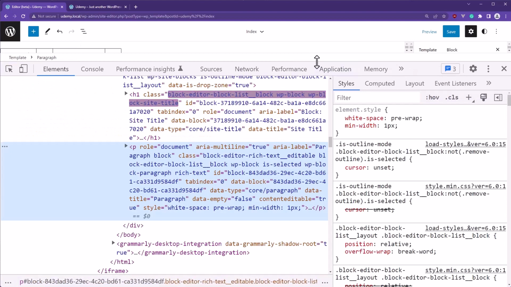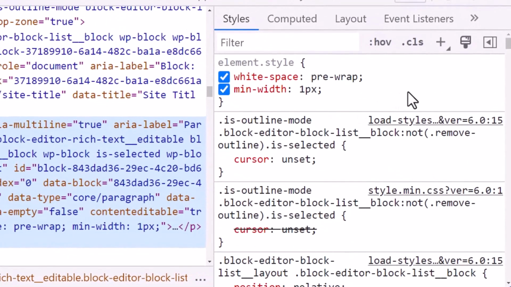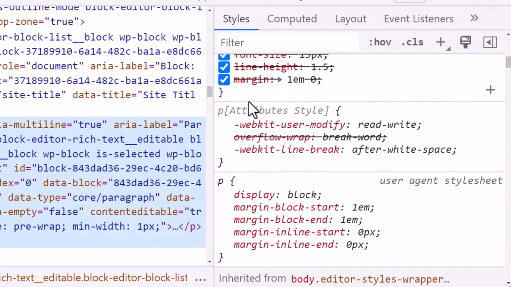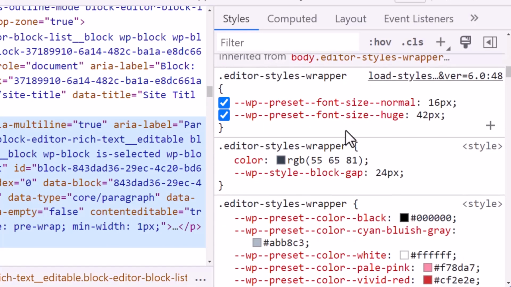The color should have been applied through the color property. WordPress will add the property to a selector called Editor Styles Wrapper. This solution works, but we can take it a step further. Rather than hard-coding the color, let's try using a variable. The color already exists as a variable.